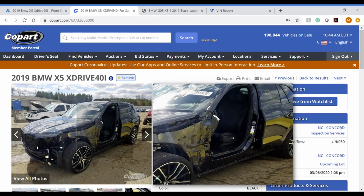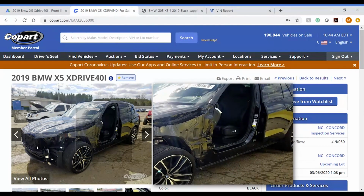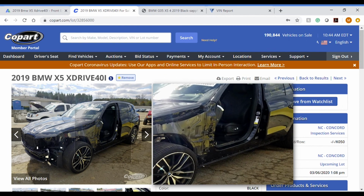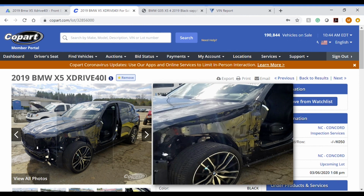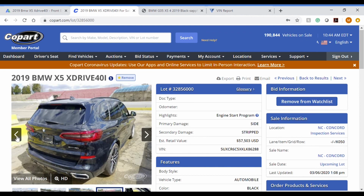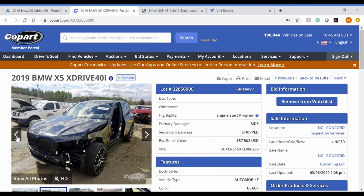And likely, because it was open this way, the whole front floor was flooded. If there are any components laying on the floor, everything's going to be flooded. So you're going to be taking out the carpets, you're going to have to clean it, and you're going to have the smell from the flooded car. So it's not just damage on the side, it's also a partially flooded car. That's what you're buying. So you have to adjust the price accordingly.